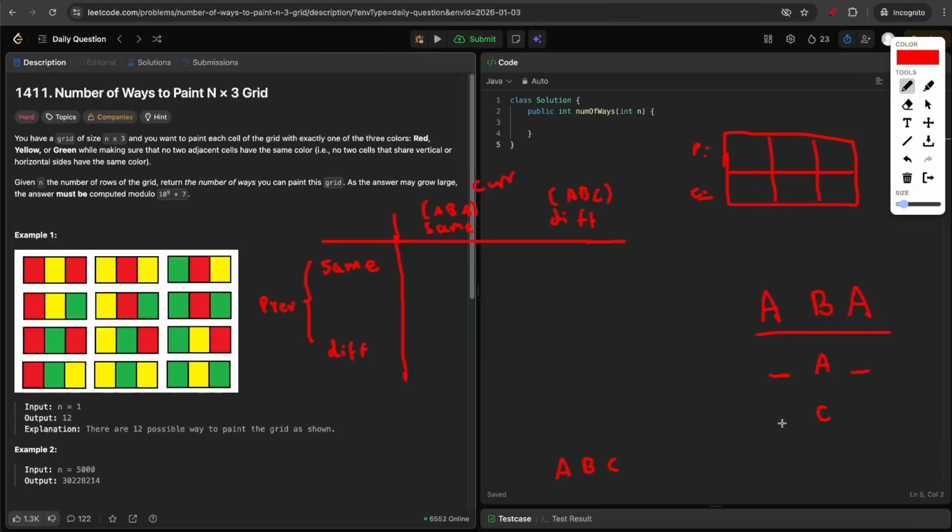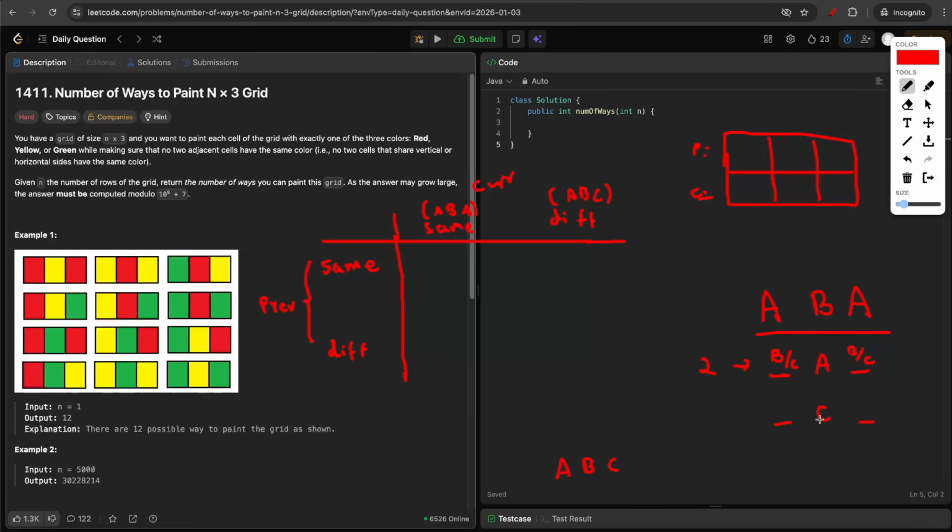So after doing this, you have to fill the left and right. And since this is the same type, the left and right should be the same. So in this case, you can either put a B or you can put a C. So if you put a B here, here also you have to fill with a B. And if you put a C here, here also you have to fill with a C. So here you have total 2 ways.